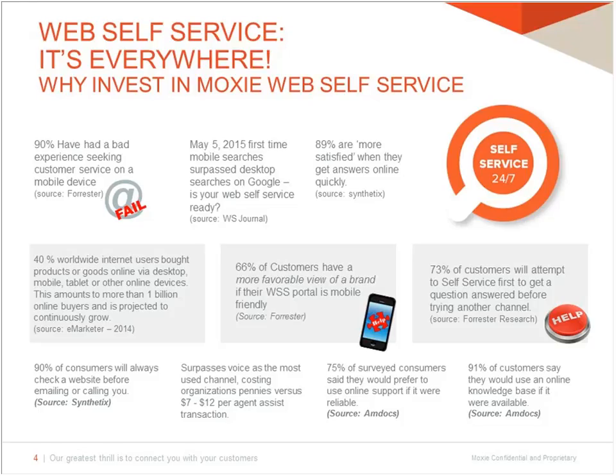This communication channel has increased over 10% over the past 3 years. And my last stat on this is that it has surpassed voice as the most used channel, costing organizations pennies on the dollar to publish that content out there versus the cost of an interaction with one of our agents. So again, an important point we want to highlight. I don't want to belabor it too much, but it certainly lays the foundation about why this is such an important channel to us and why we need to think about how we want to deliver that to our customers.